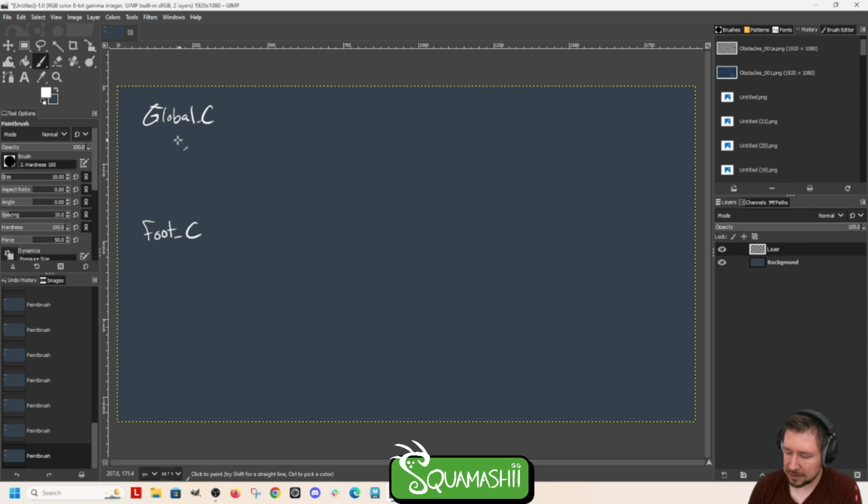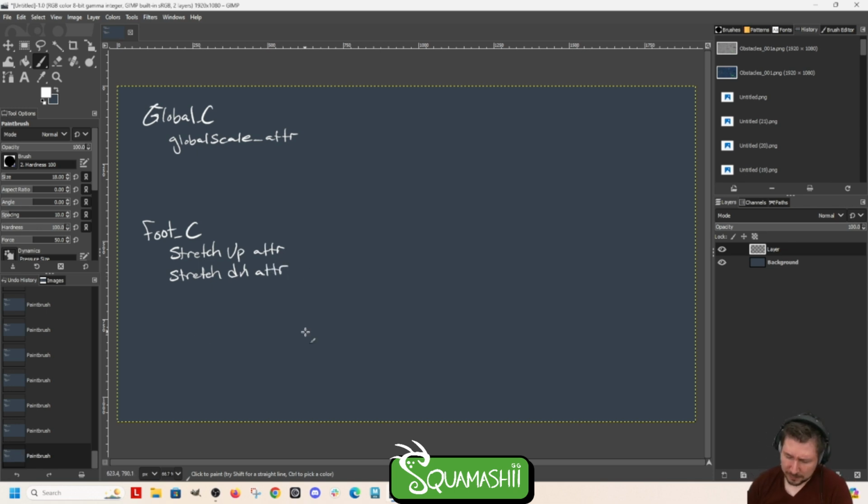Global control has the global scale attribute, and the foot has stretch up attribute and stretch down attribute. I've also got the leg joints.